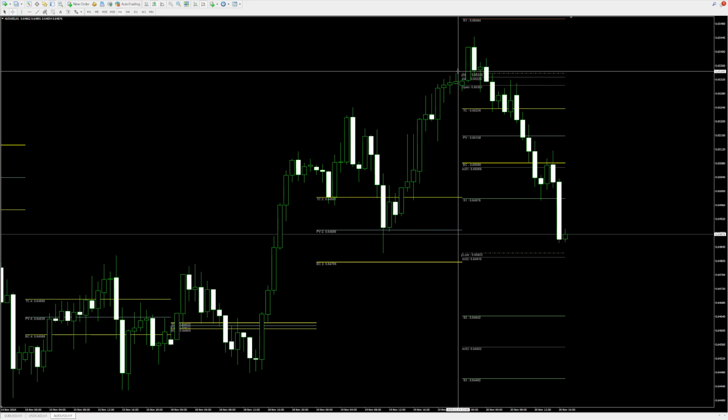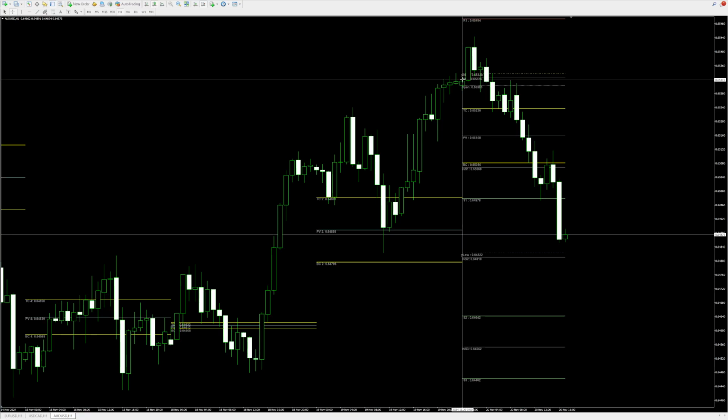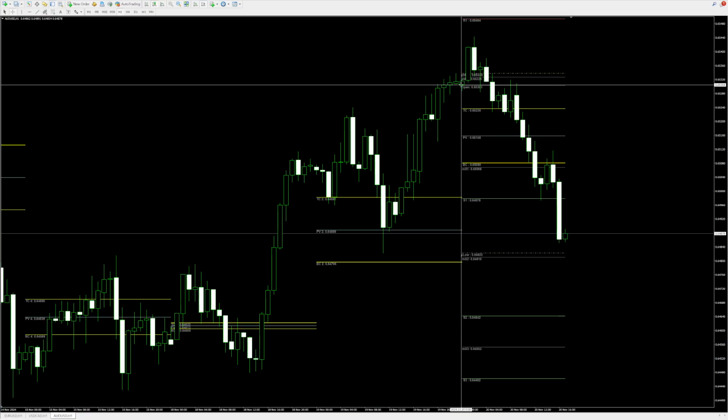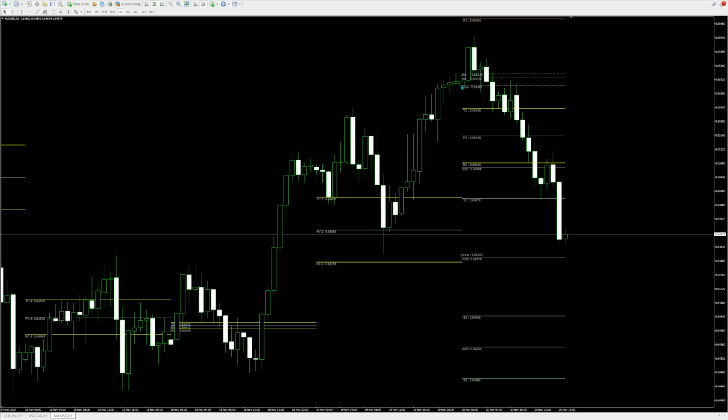It's worth mentioning a slight limitation, in my opinion, of this indicator: it uses the opening of your broker's server time, which can differ depending on where you are, so the levels can be displayed differently. Whether your broker is on Eastern Standard Time, Pacific Standard Time, Greenwich Mean Time, or Central European Time, it can display the levels differently. That being said, the strategy is still the same.